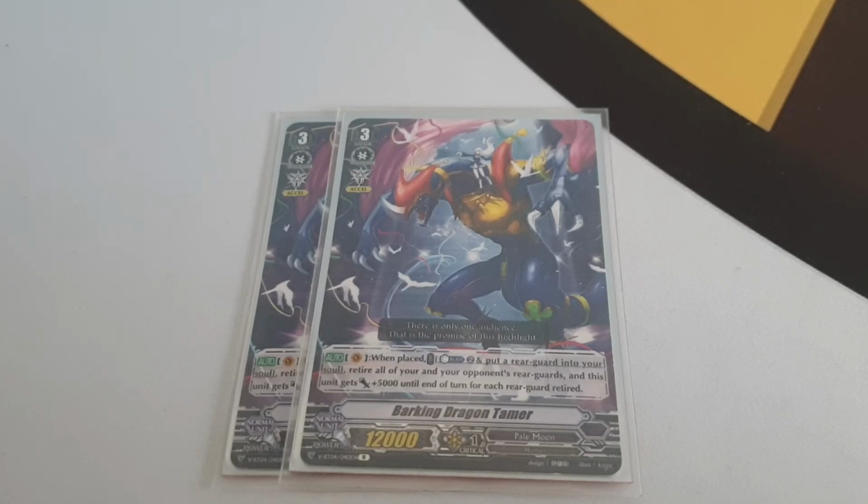Even if you get this to insane amounts, in an Excel matchup, say each side has 5, so 5 on your side, 5 on their side, that's 10 cards, 10 by 5,000, that's 50,000. Sure, it's huge, but they can just PG it. I don't think this is what this card's intended for.